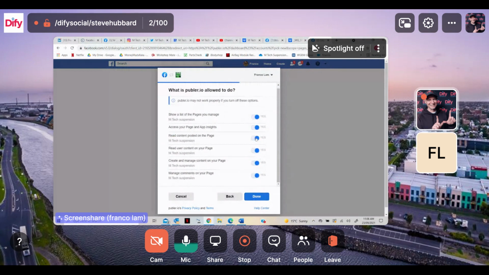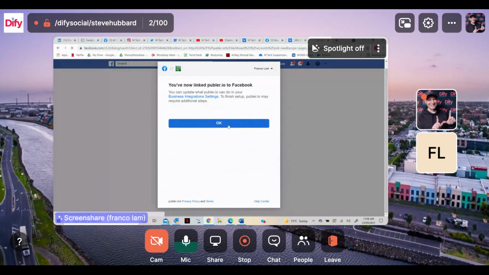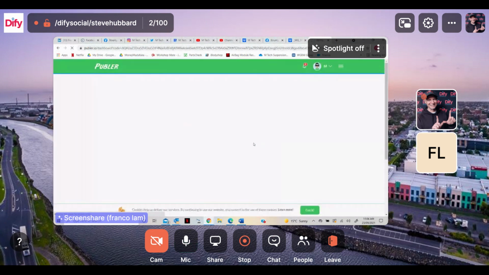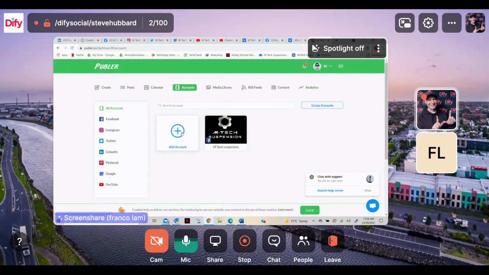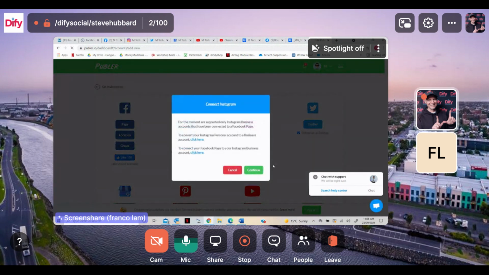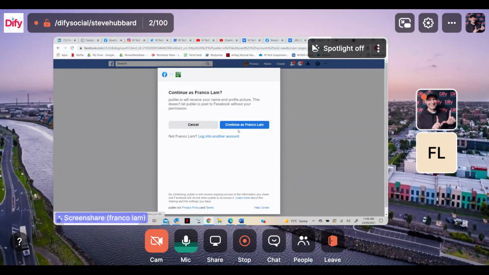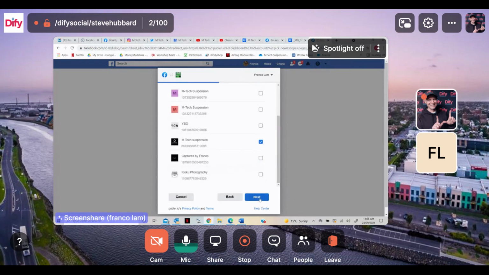Yeah, and then done. Scrolling down. And then you'll click on the little thing. It'll come up in a second. So click on that one there. And then go back to accounts on the top on the left. Then add account. Do Instagram next because you've just signed into Facebook. It's the same because it's owned by the same people, right? So just go continue. It'll ask for your Facebook again. Continue as Franco. Click on that one there. Yep. And then that there. Yeah, done.